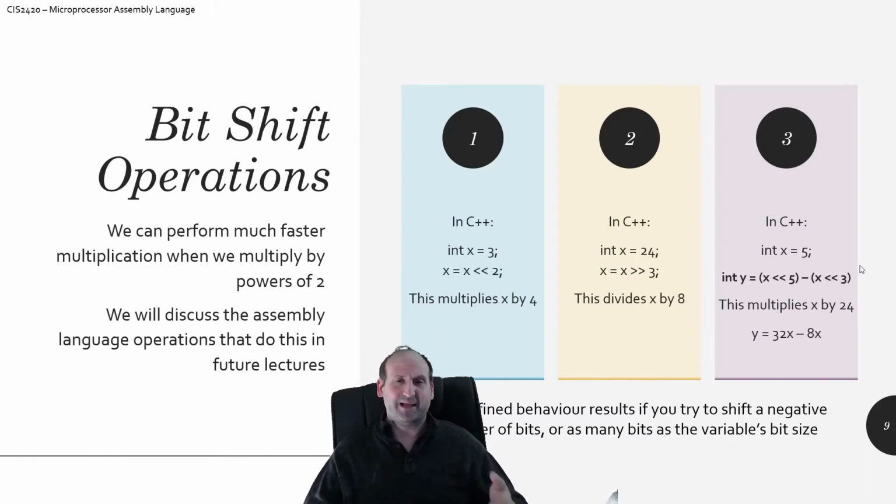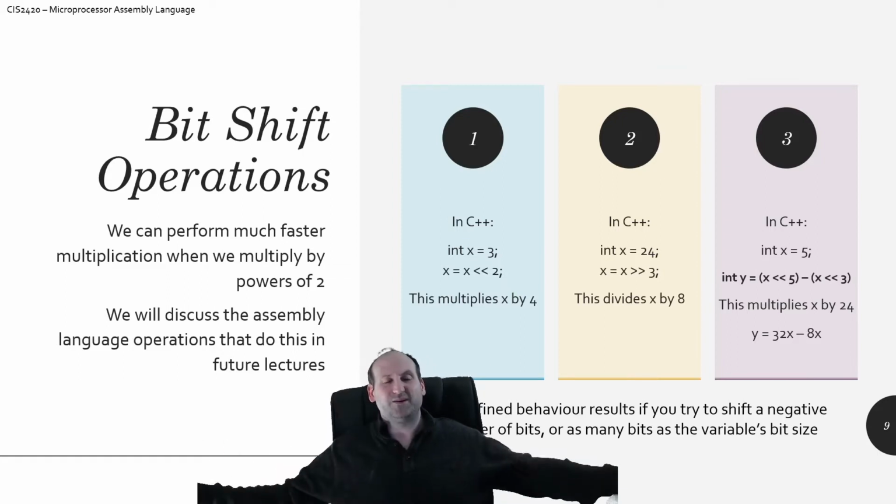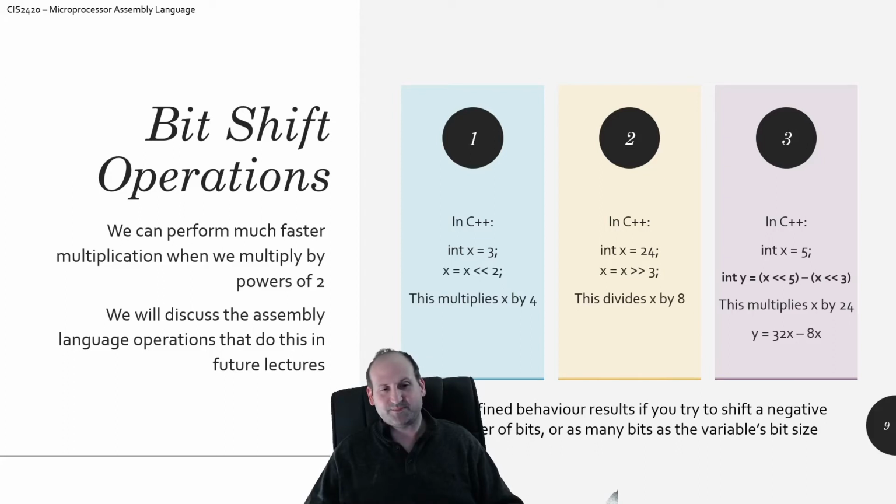And so if you played through the tetracontiplier level of Human Resource Machine, the game that I have for the beginning part of this class, you can see that we can actually take any multiplication and break it up into a series of bit shifts and additions and subtractions. So in this case, if I wanted to multiply something by 24, it's not necessarily so easy because it's not a power of 2, but I can break it into its component parts and use the distributive rule to handle this. I can't multiply by 24 directly, but I can multiply by 32, and then subtract off the same value multiplied by 8, because 32x minus 8x is 24, and here is the C++ code that you would use to do that.